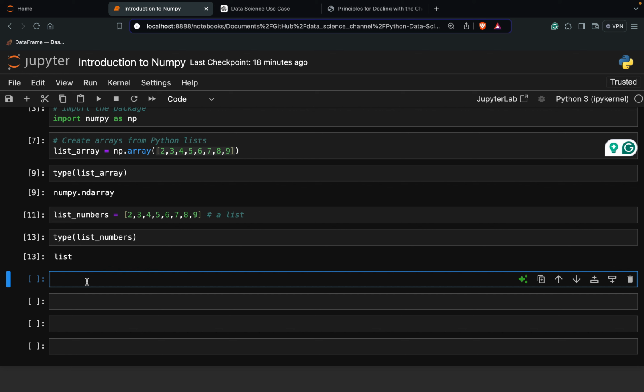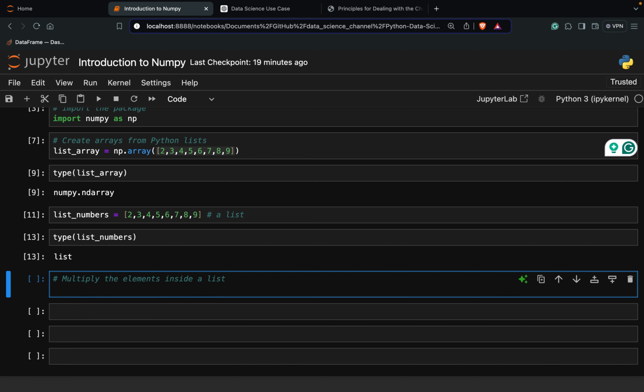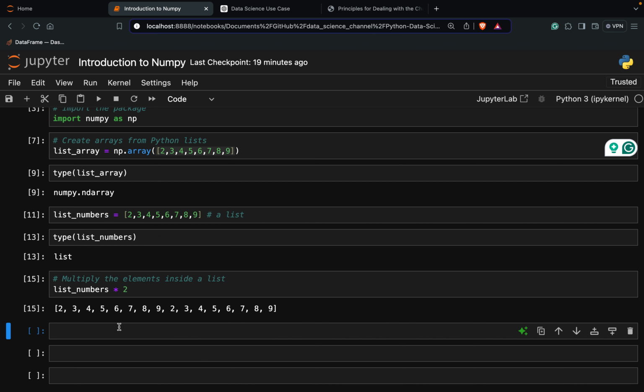So here I will multiply the elements inside a list. I'm going to say list_numbers, and I'll multiply it by 2. You see what happens? The elements in the list have been duplicated.